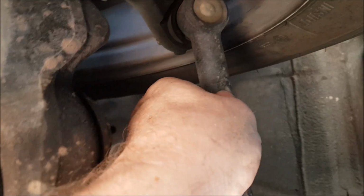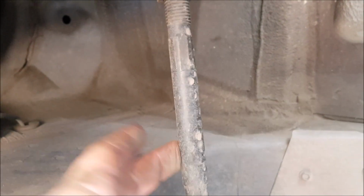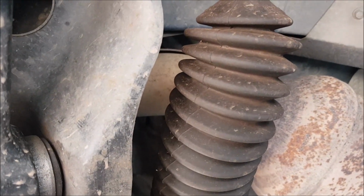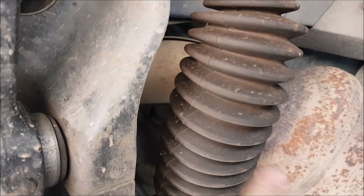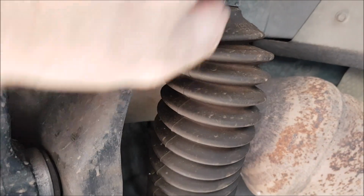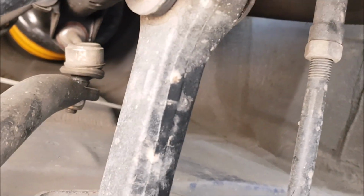I changed the steering rod ends as well, tie rod ends. And I changed the inner ends as well, and these go into the rack. So under this boot you can undo it with a big shifter or big spanner. You unwind this section here. So yeah, I was chasing noises left, right and centre on this thing, and yeah, hopefully this is the end of it.